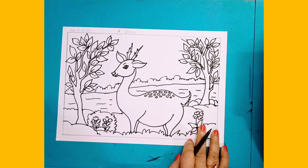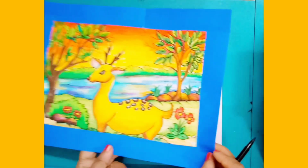After colouring, your picture will look like this.